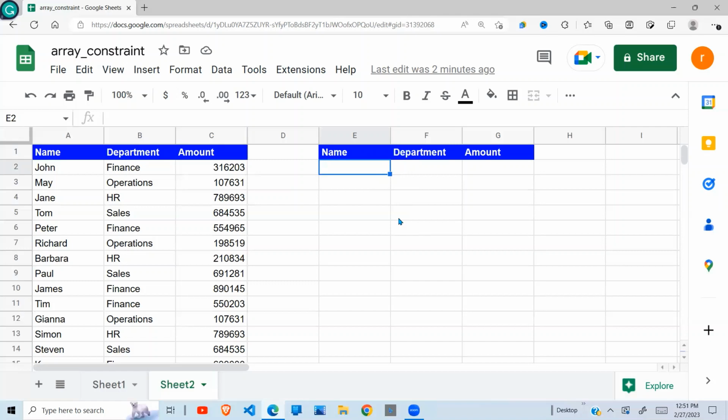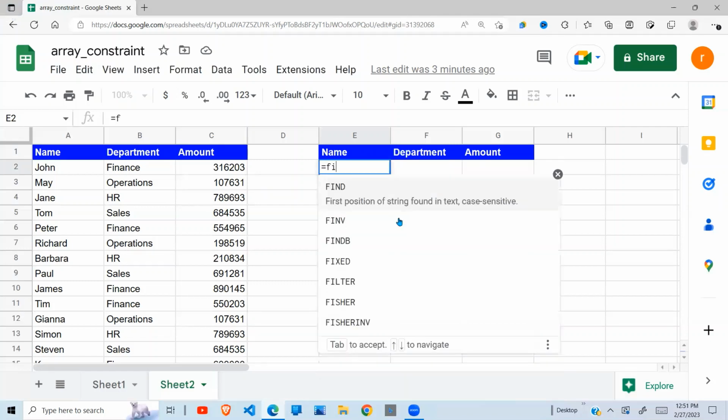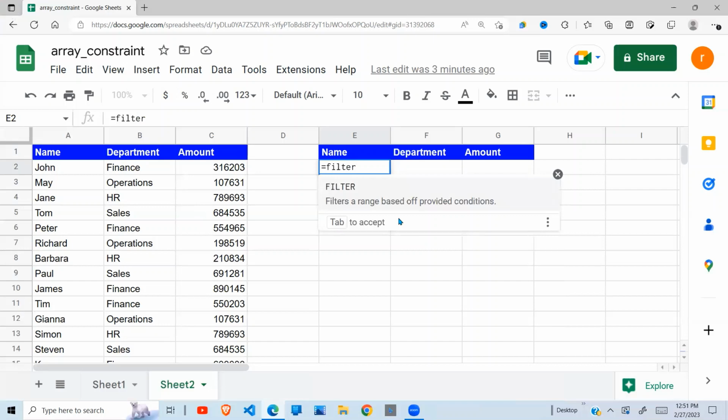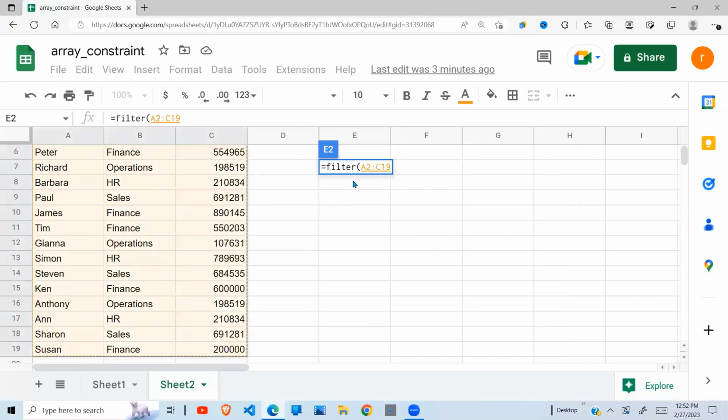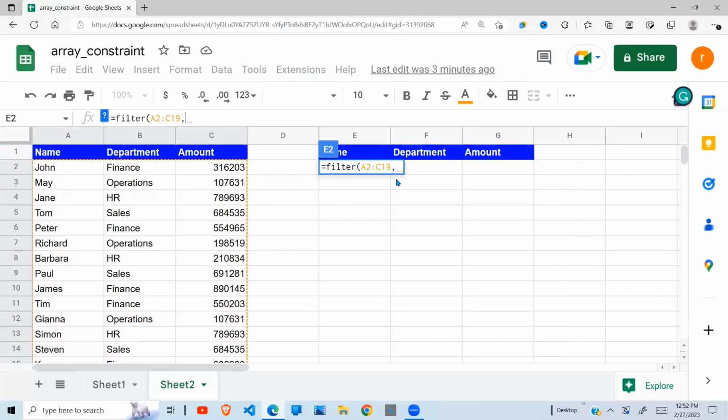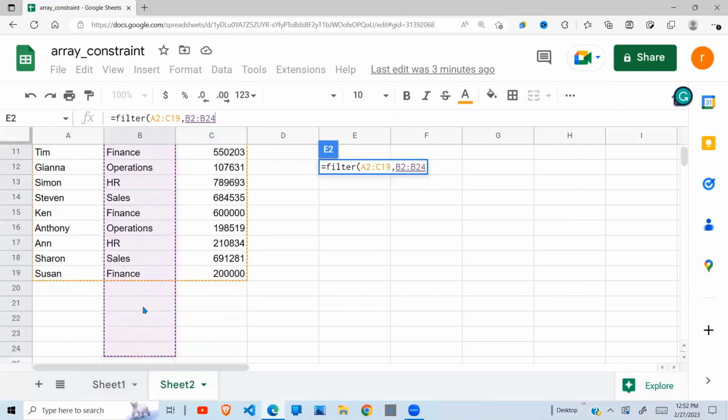So let's get started. As I explained, first of all, we need only finance. So we need to get our data here, go down and filter out only finance. So I'm going to specify everything that I want to return. And by the way, if you don't know how to use the filter function, I do have a video on that, but I'm not going to go into details here.